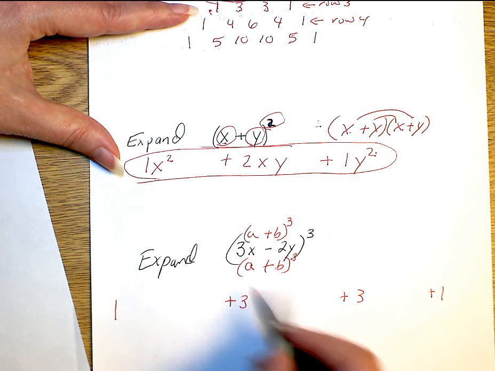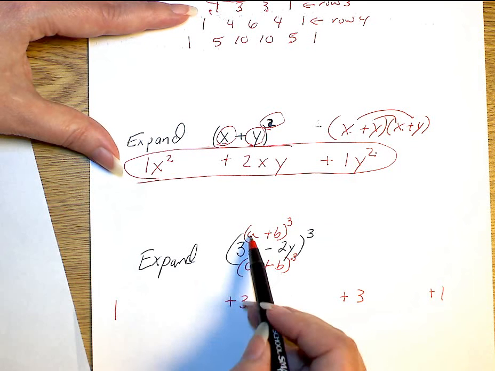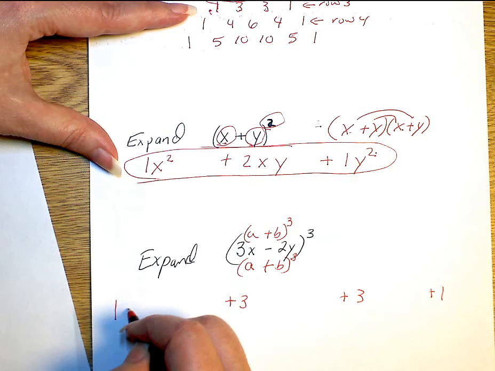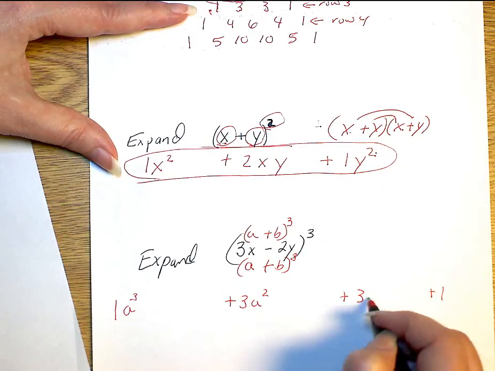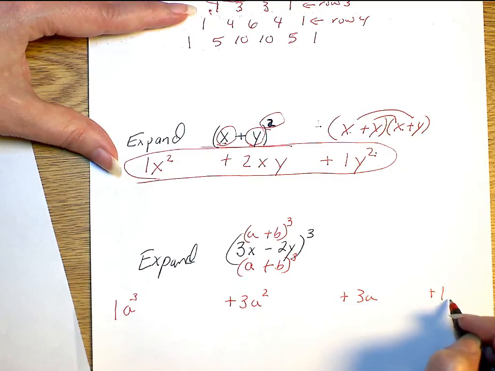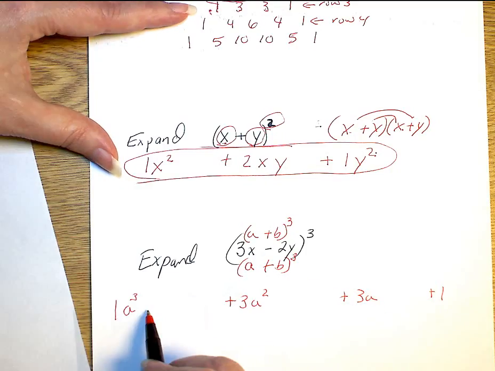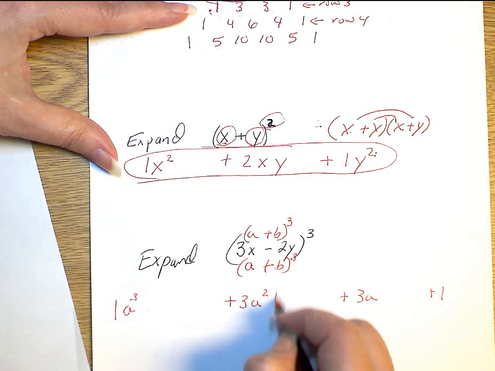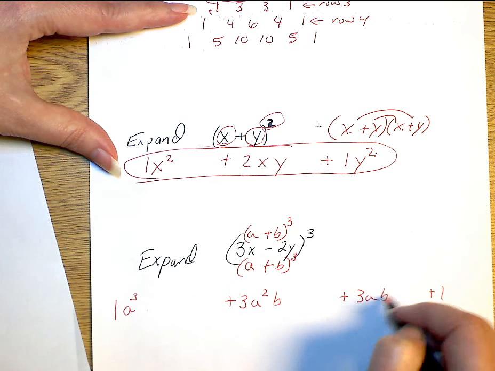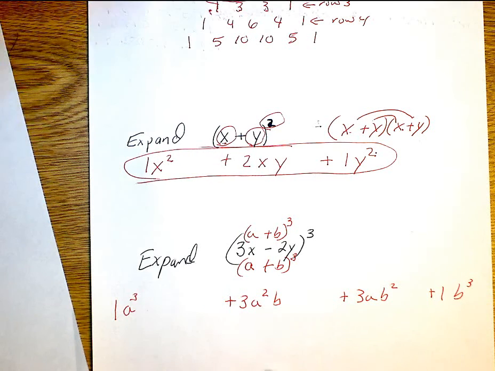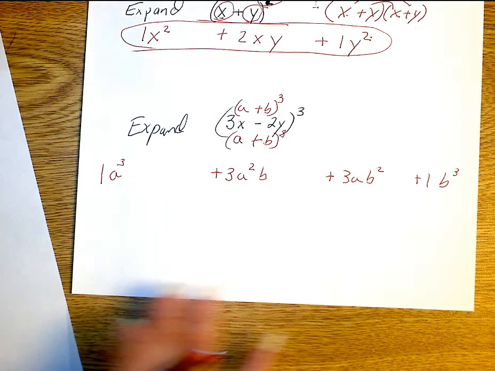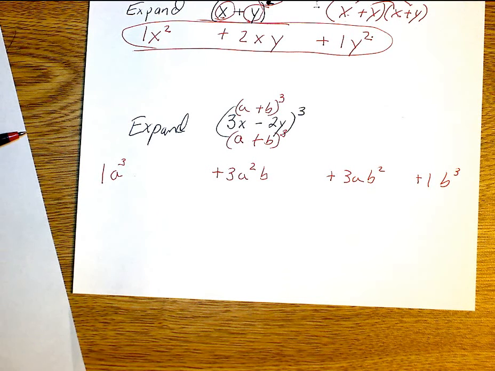So the second thing is to do with your variable. So I'm going to go A cubed, A squared, A, no A. Then you go with your B: 0, and then this is 1, and this is 2, and this is 3. I want to stop, wait, and see if there's anybody that has questions, because this is hopefully the easy part.